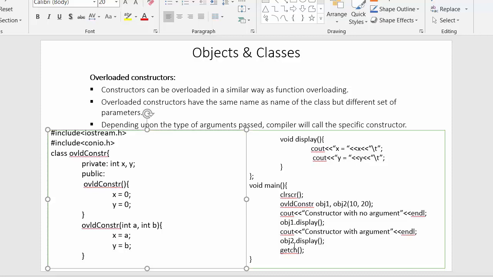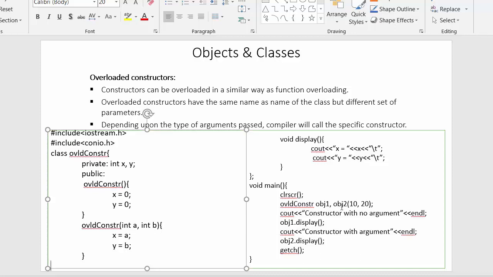Since I have passed two integer values with object 2, the compiler will come to know that from this object I'm making a call to a constructor which accepts two integer values, and immediately it will call the constructor having two integer values.